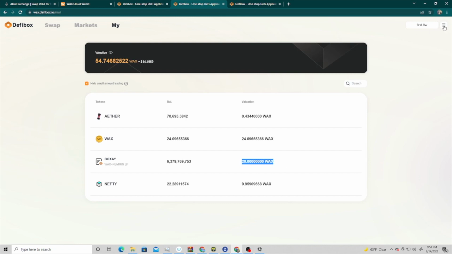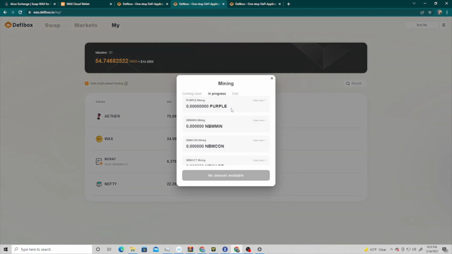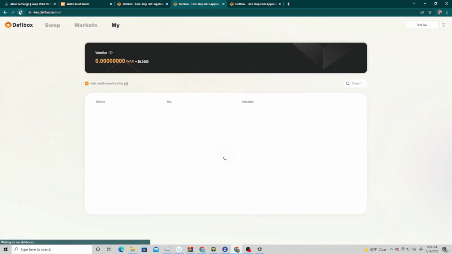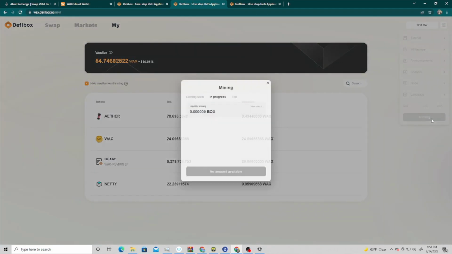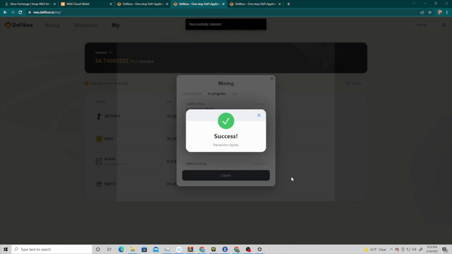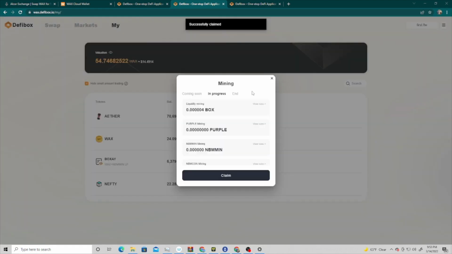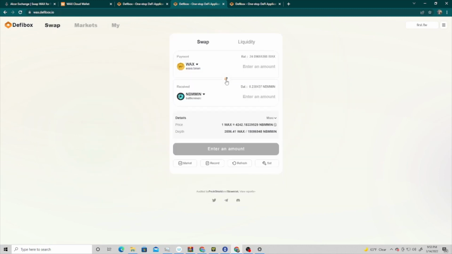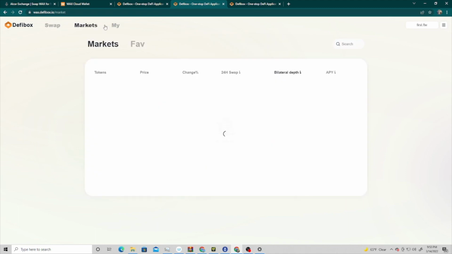And now when I come back later, I can come up here, click mining, and I'll have earned Box token and NBM Miniums. I can click claim, and I'll basically have those paid directly to my wallet. And you can see I'm starting to earn them already just for adding that liquidity there. So I can literally claim these anytime I want. There are no minimums or vesting periods or penalties for claiming or anything like that. So now I've claimed those tokens, and I can come back up to swap, and you can see I can directly swap that. And I'm effectively mining for cryptocurrencies using liquidity that I'm providing to this swap protocol.